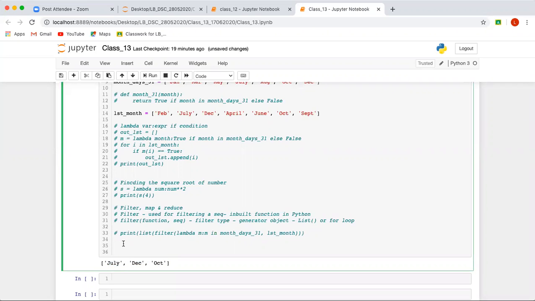For example, I will write for j in this.